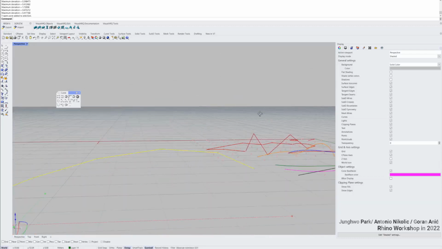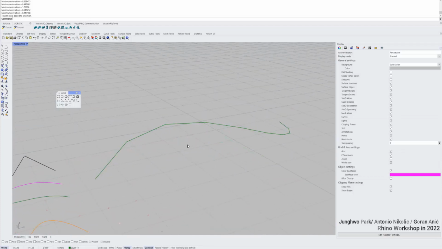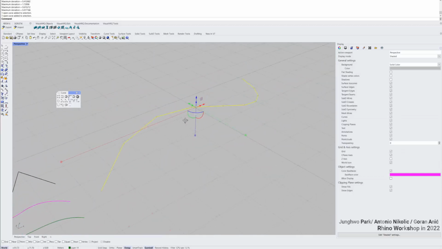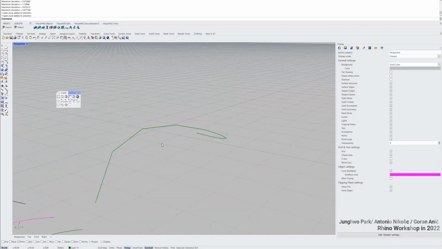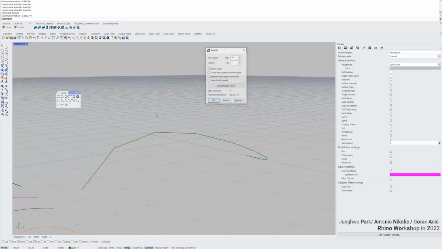Now, Goran, did I tell you we can downgrade this curve to 2D? So you like it now, yeah? That's the thing, Rhino has such flexibility that you may wonder at the beginning.